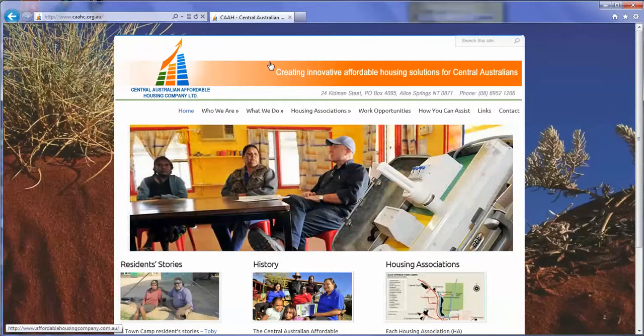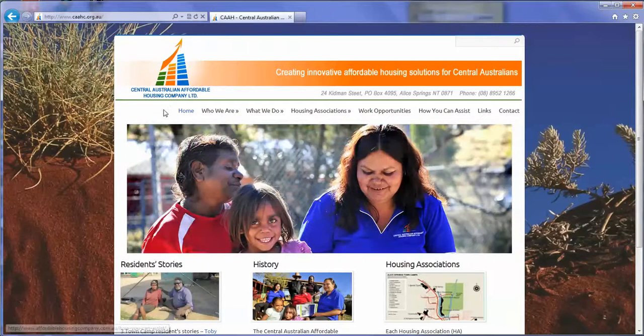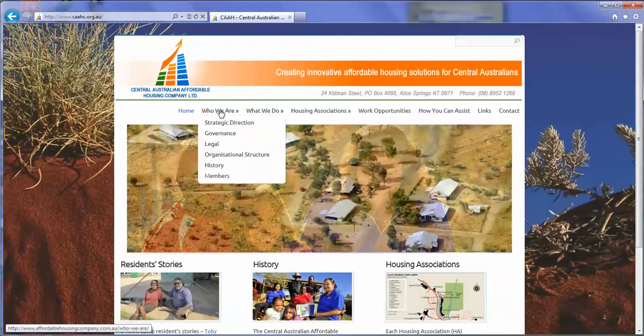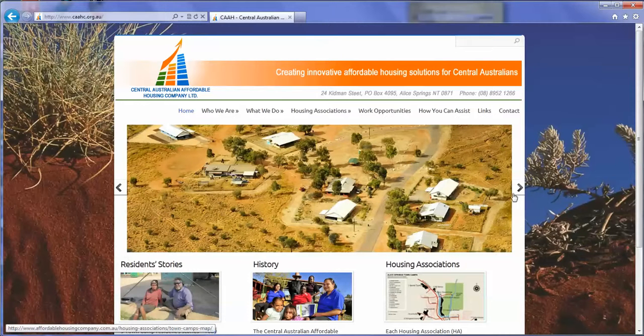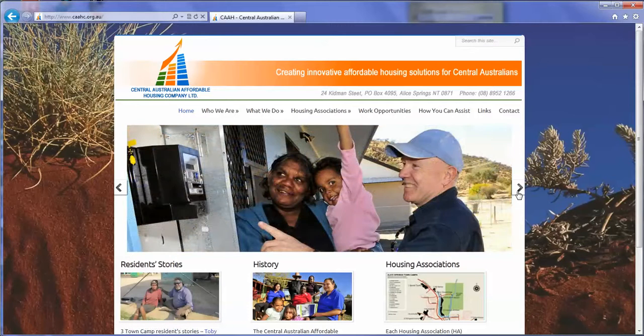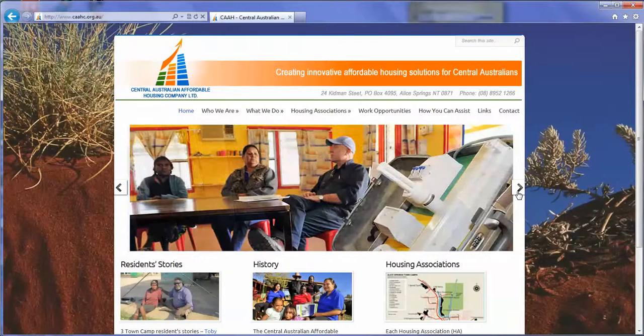So the terminology, we're starting from the top of the page. There's the header, there's a search bar. Across here we have the menu or navigation bar. These are drop downs. Below the drop downs is a slider. This slider can be edited and you can change which images appear. At the moment there's three main images that appear through here.